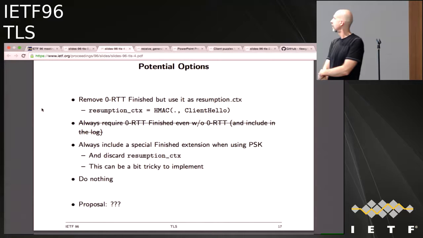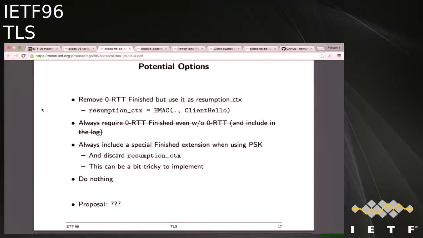But the issue with this design in PSK is not how many things you have to compute; it's how many things you have to stuff in the message. Right? If I have PSK A and B, which one goes in this extension? So it's obvious I'm doing zero round trip because that data is ignored during zero round trip. But the question is, what are the semantics of I offered you PSK A and B, and I sent you a finish for only A, and then that doesn't work.